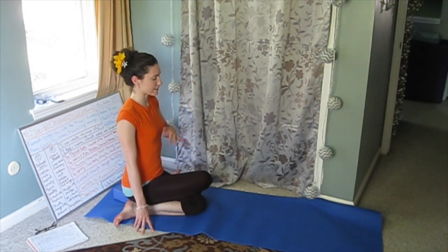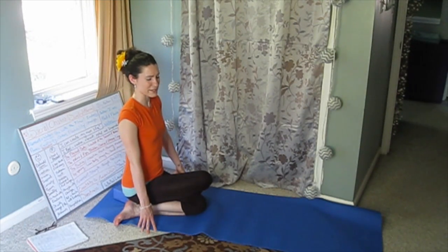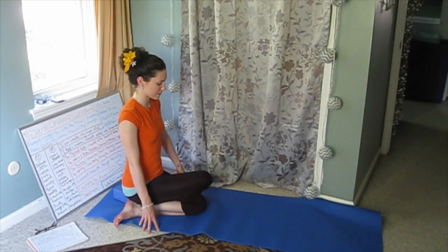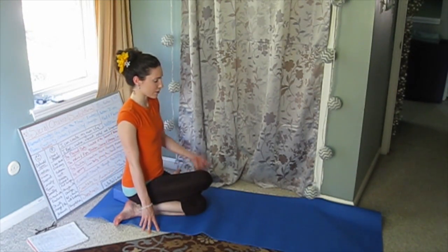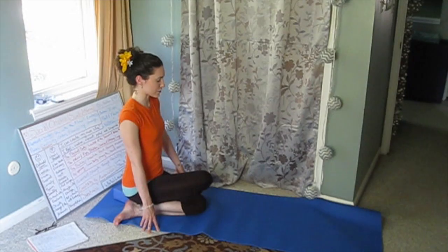And then take an exhale, let yourself settle. And this is a pose where it's going to be uncomfortable. It's a very intense opening feeling in the hips. And as long as you feel like you're not moving into that sensation of pain, then you're just going to try to breathe yourself through it. Breathe through that discomfort. See if you can just settle with that strong sensation.